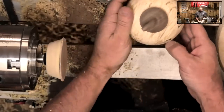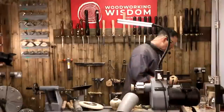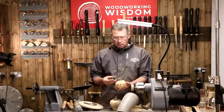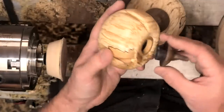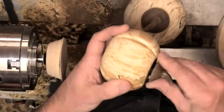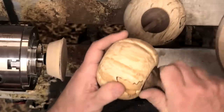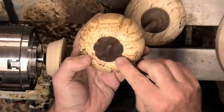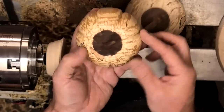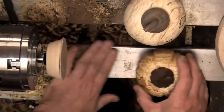All right, there we are. When you've got everything done, you can get some color on it, you can sand it properly, and then that'll go all the way down. And you'll have your base done as well. And all I've done there just to embellish this piece is just put some little ribs to line up with our ribs on the outside as well. So there we are. Just a little bit of fun on the lathe, really.